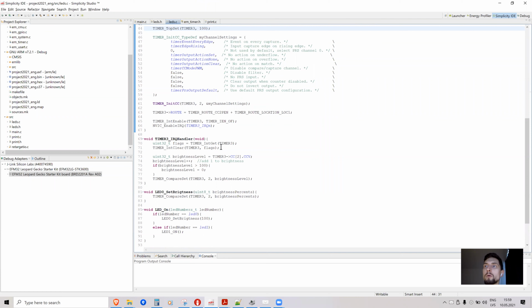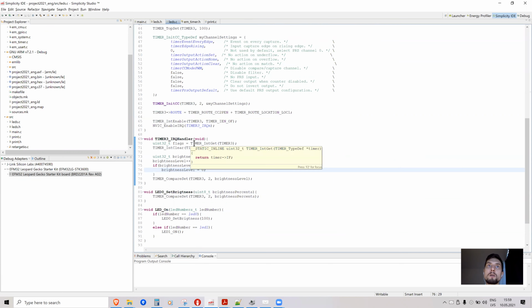But in ARM processors, first of all, when an interrupt is called, it takes between 13 clock cycles and maybe even 72 clock cycles, depending on the context in which the processor is, for an interrupt to be called. And then inside the interrupt, I'm reading some value from memory, so it's 2 clocks here.